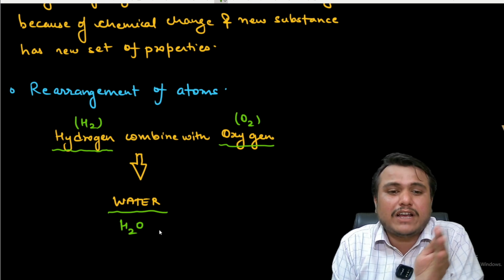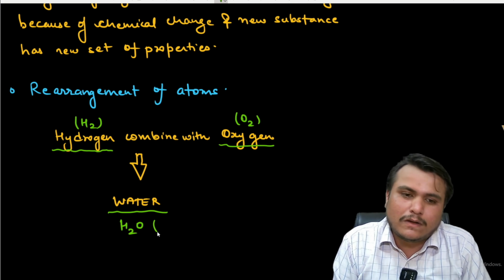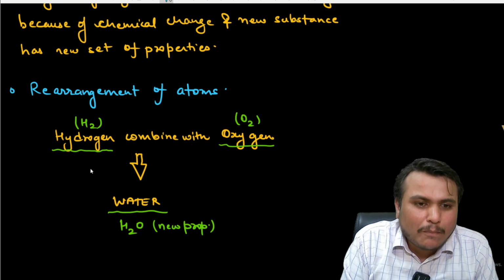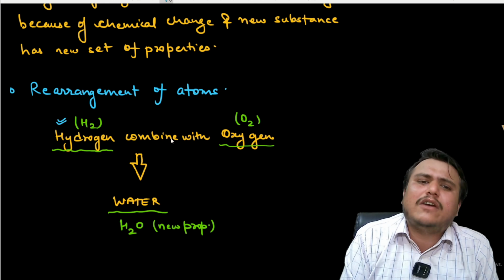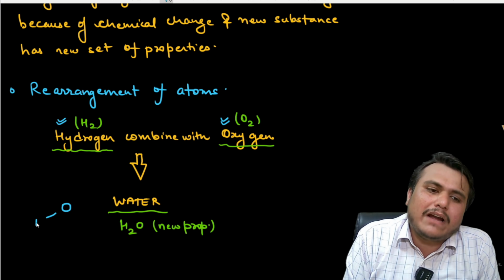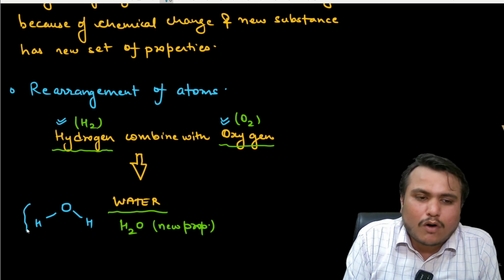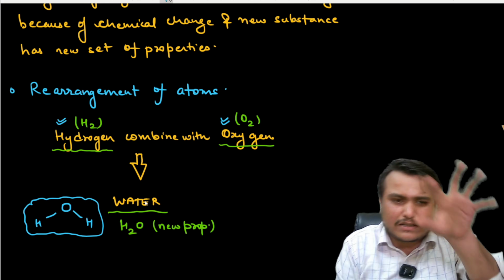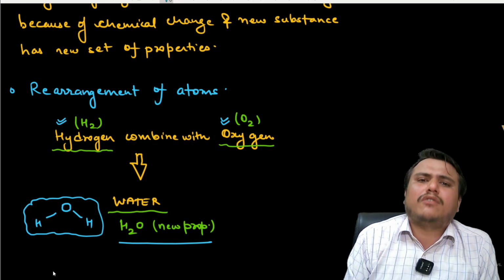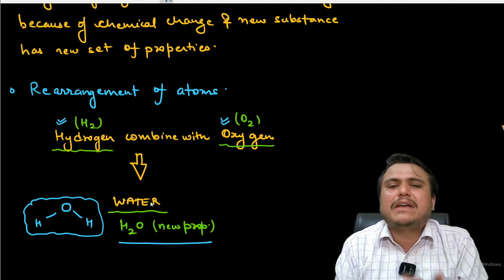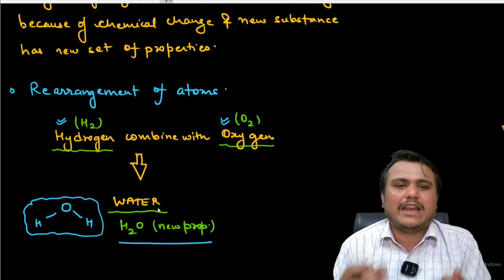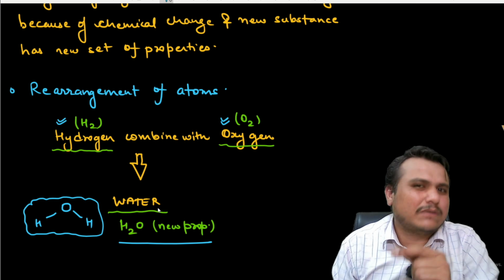Now see, the properties of H2O are totally different from the properties of H2 and O2. This H2O carries totally new properties, and you can easily see the rearrangement. In H2 only hydrogen is there. In O2, oxygens are living separately, but here oxygen is combined with two hydrogen atoms. So their arrangement is changed, or not? Changed. As rearrangement has occurred, a new substance is formed with new properties. So we can say a chemical reaction is occurring. So the combination of hydrogen and oxygen to give water is a chemical reaction. And in one word we say, because there is a rearrangement of atoms, that's why it's a chemical reaction.